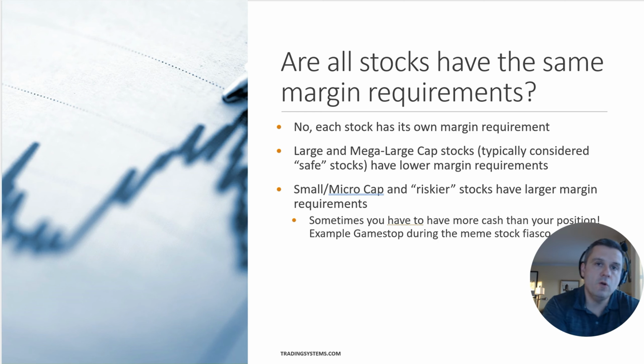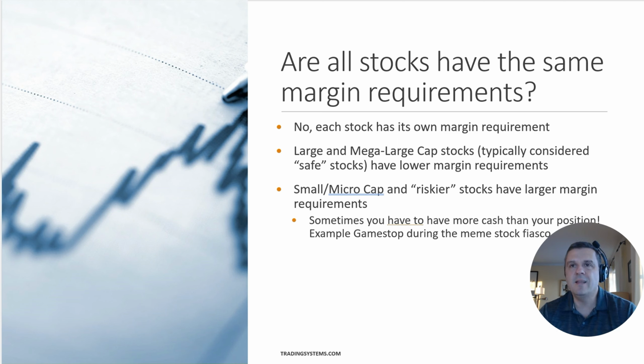Now, there is a long margin requirement and a short margin requirement. Sometimes stocks, when they are really risky, like GameStop back in 2021 when it was a meme stock, then on the long side you could, let's say, put up only 100% margin, which means you cannot borrow anything from the broker, so you just have to have as much money as the value of the position.